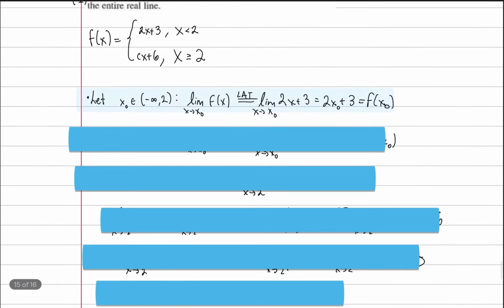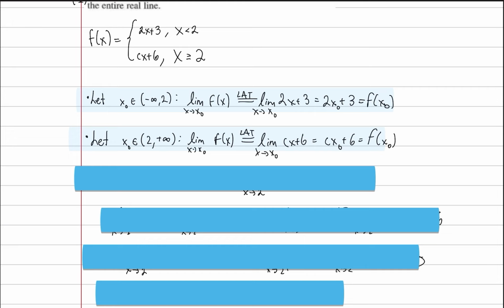So in this case, we're going to take the limit of f of x as x approaches x naught. Always the thing you have to write when doing continuity. The limit is equal to the function's value, and in this case, it is. And for the second one, from 2 to infinity, we have that. And notice here's where we have the c part. We're still going to get c times x naught plus 6, which is f of x naught. So we're not getting any limits to what c could be. c could still be any real number.